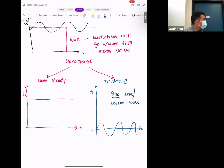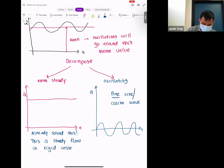On the other hand, the mean and steady part, we can consider that we've already solved this part, right? And so the mean part, which is not changing with time, we've already solved this problem. So this is our steady flow in a rigid vessel. Right, and so we're not going to focus on the left problem because we've already done it, right? And so we're going to focus just purely on the right.